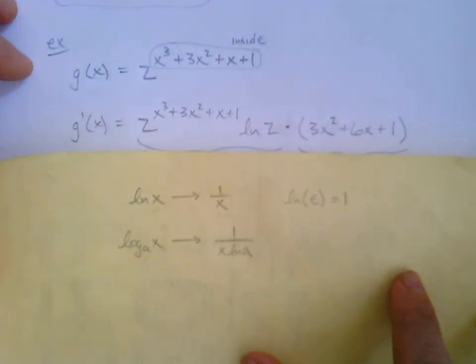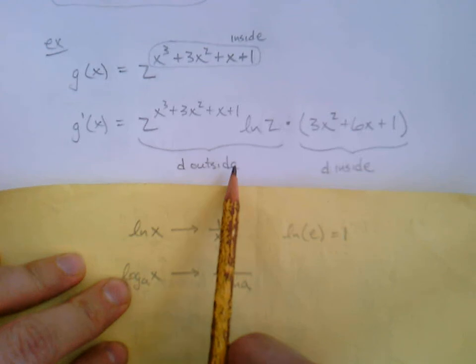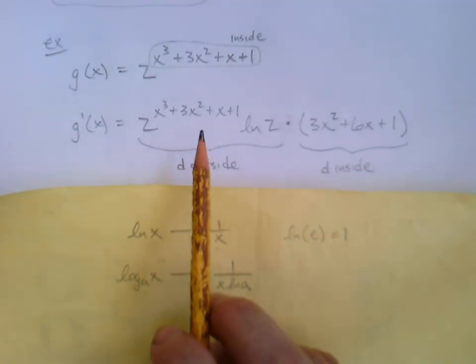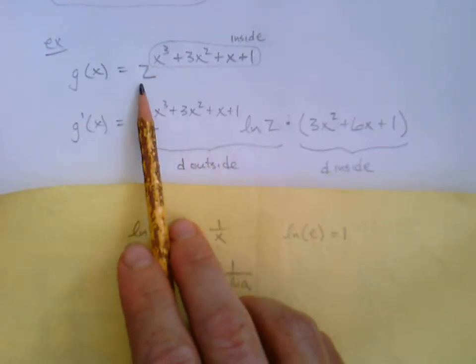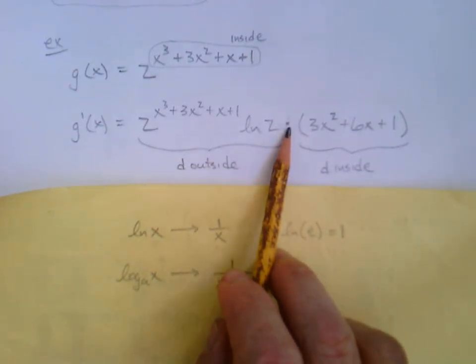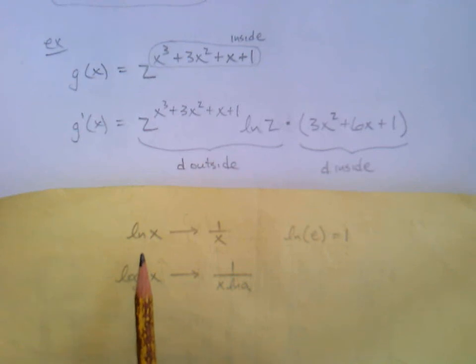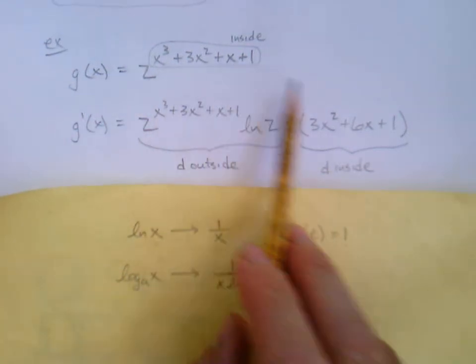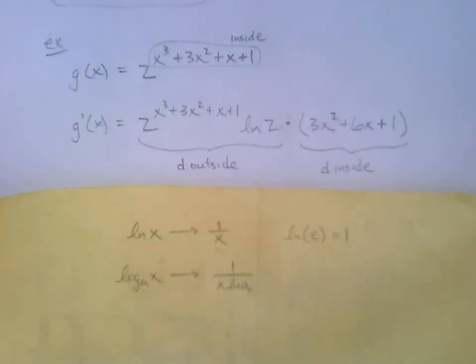Okay, let's go for it. Turns out this is the whole thing. Let's just show you everything. The derivative of the outside: we copy it, and then multiply by natural log 2. Then for the chain rule, we have to multiply by the derivative of our polynomial, so we need some parentheses. 3x squared plus 6x plus 1. There's the derivative of the inside. And that is ugly, honestly. But what are you going to do? That's what it is.